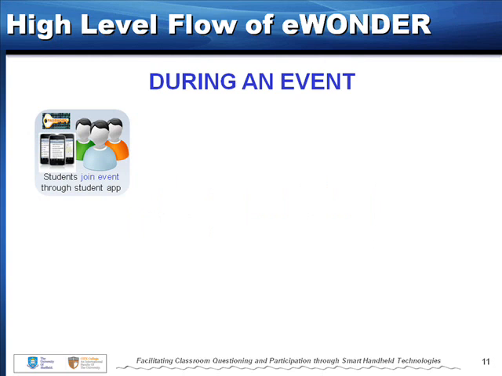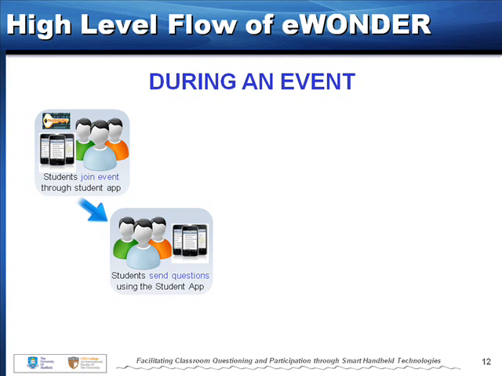When the event starts, a student in the audience who has already downloaded and installed eWONDER on a smart handheld device can enter the enrollment key in order to log in to the event. After a successful initialization, a student can use the smart handheld device to type and send questions to the instructor.